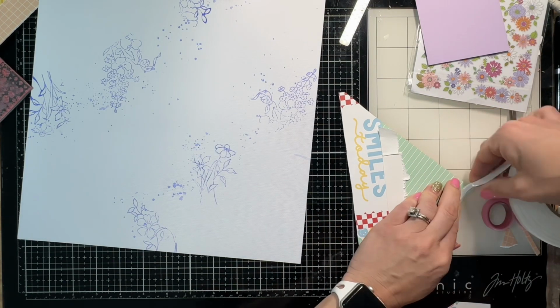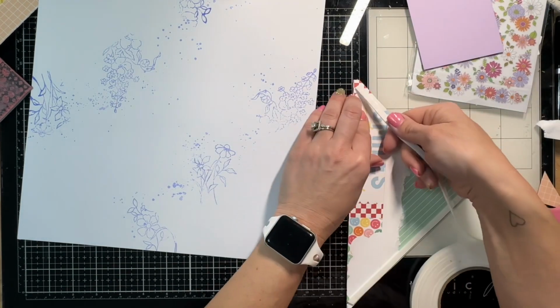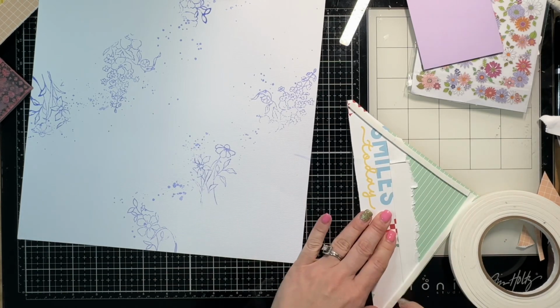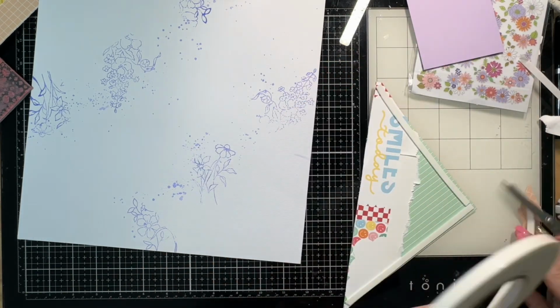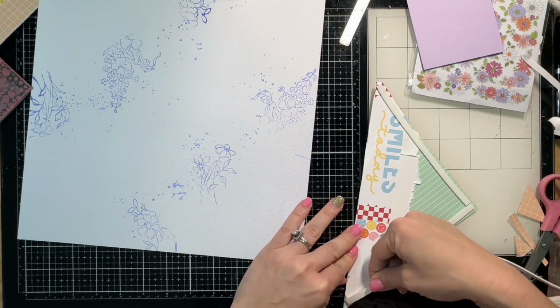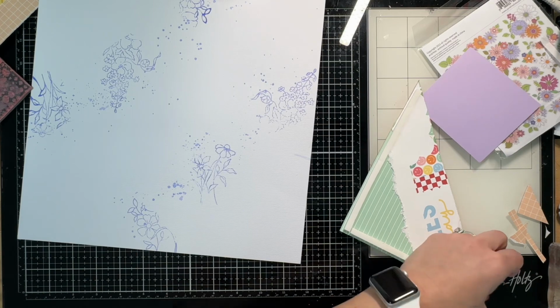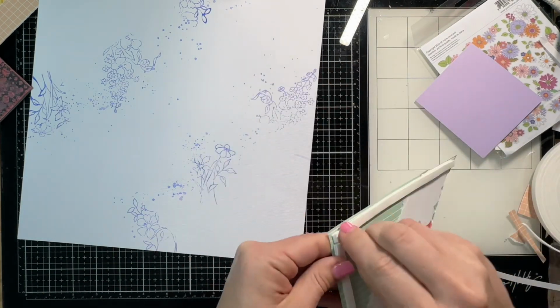And I'm going to use my cherry foam tape and just outline the edges of this bottom corner pattern paper. And I'm actually going to double it up. I'm going to stick it, take off the sticky and then put another layer on top just to give it a really nice lift and allow me to be able to stick that hidden strip of paper with the photos and the journaling into that pocket.